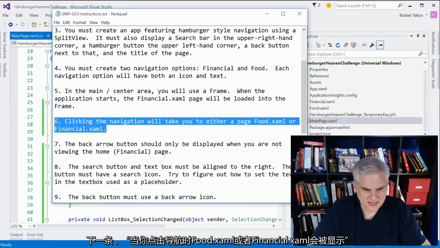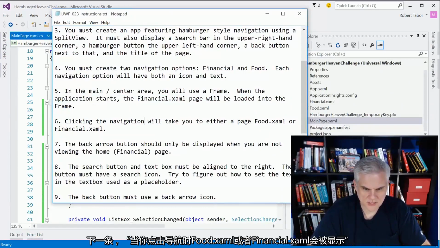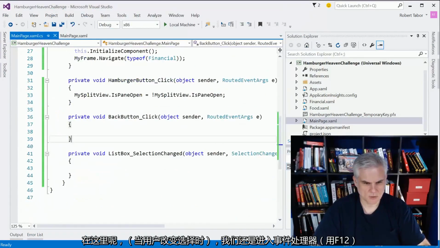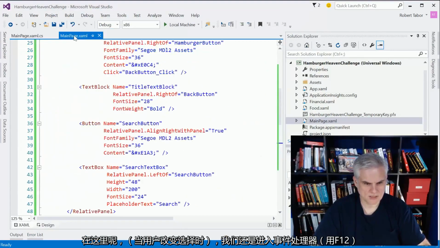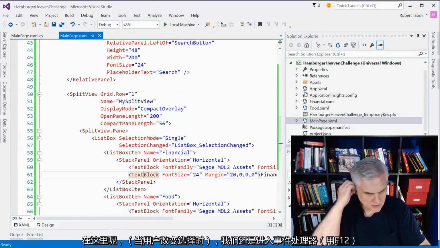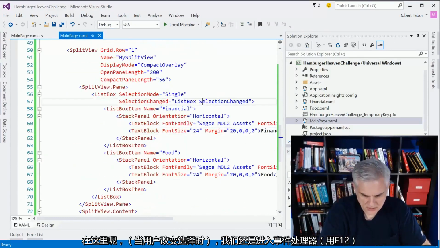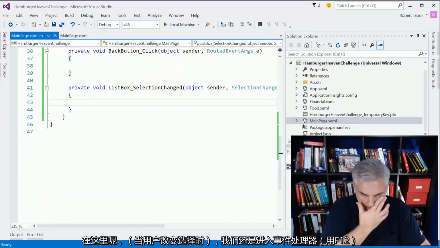Number 6, clicking the navigation will take you either to a page food.xaml or financial.xaml. Okay, that's easy enough. So here, whenever the selection changed, let's put our mouse cursor in that event handler name and hit F12. That'll bring us here.